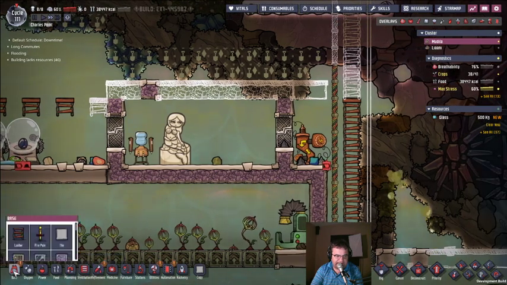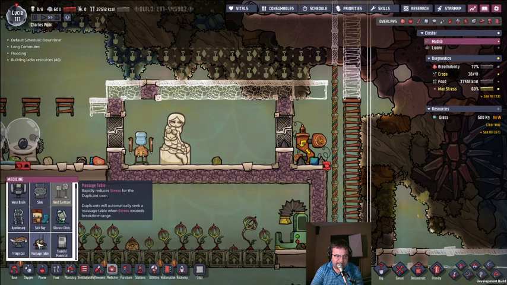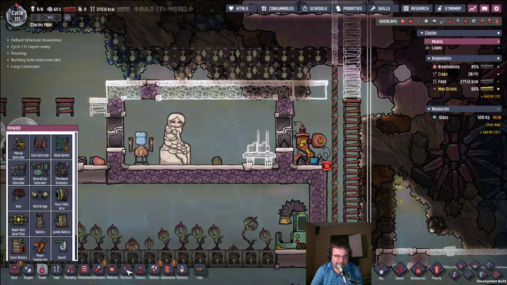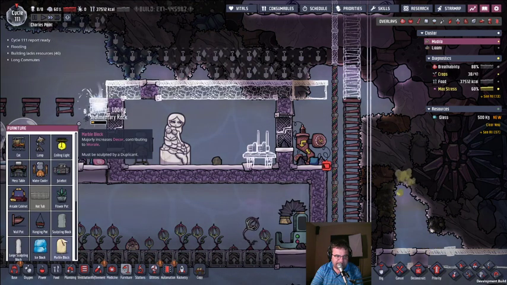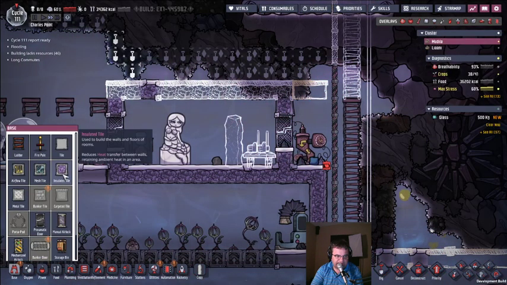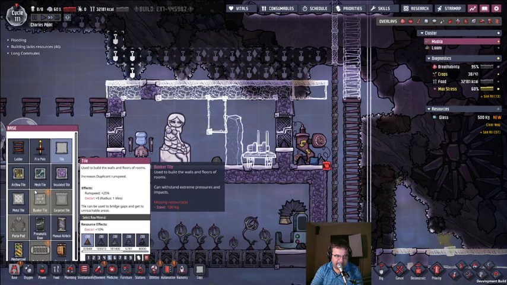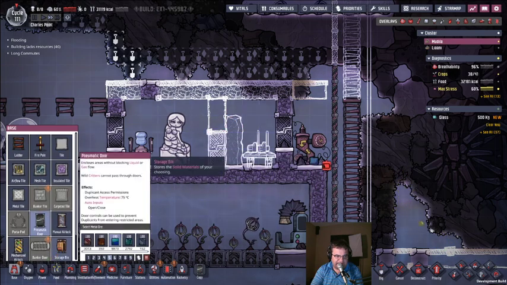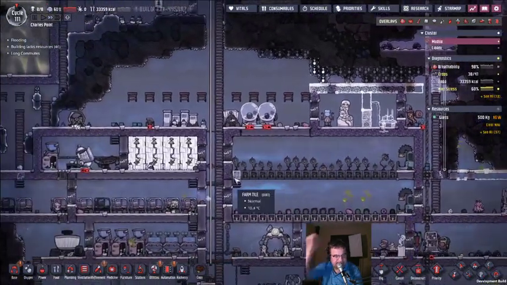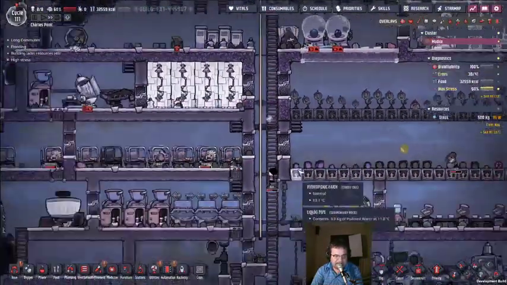Let's see here. Medical massage table. And then you need something decorative. So we'll put another statue in here. And then a little tile separation, because for some reason that makes a huge difference. And then some power. I'm going to insulate this.